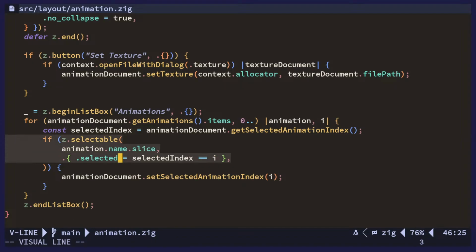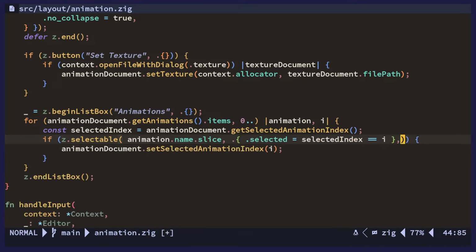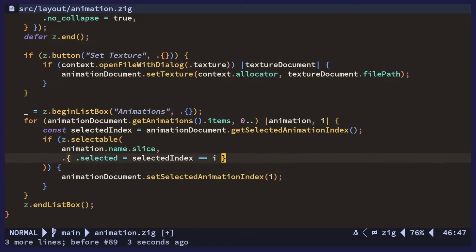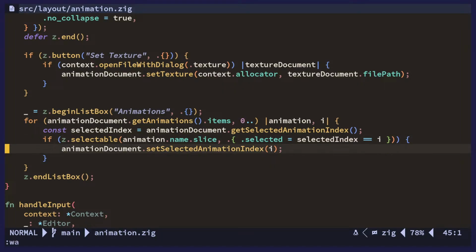Oops, there's an easier way to do this. Well, actually, there's an even easier way in Zig. You just return, or remove that one. Well, you have to do that, so it auto formats it for you. Okay, there we go. Yes, we get selected index. We check if it's selected, and pass that in there. We check if we are clicking on this, and in that case we actually set this to selected.